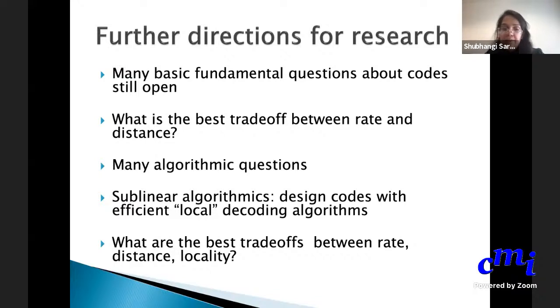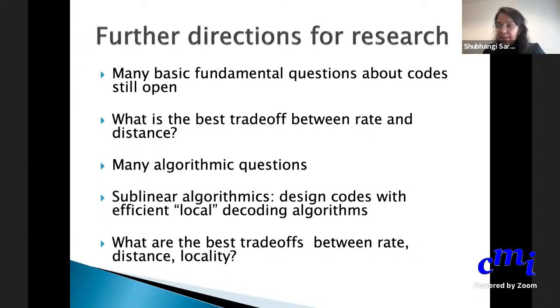I didn't get time to talk about sublinear algorithms, where you might have a huge amount of data that you encode. For instance, you have the English dictionary and you want to store it on a DVD. Later on, you want to find the meaning of one word. To find the meaning of one word, maybe you don't want to decode the whole dictionary and pass it through an error correcting code. That's really wasteful computation.